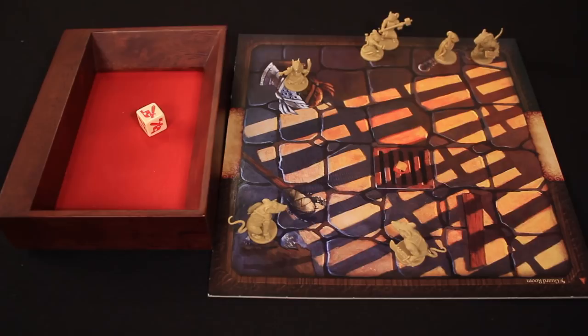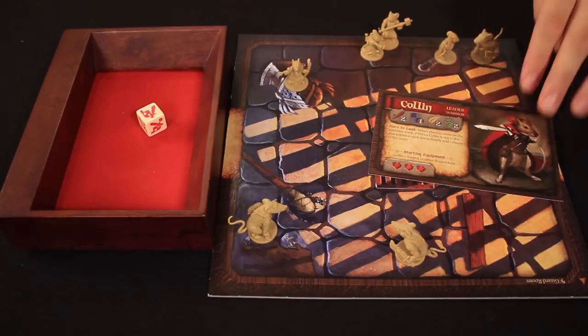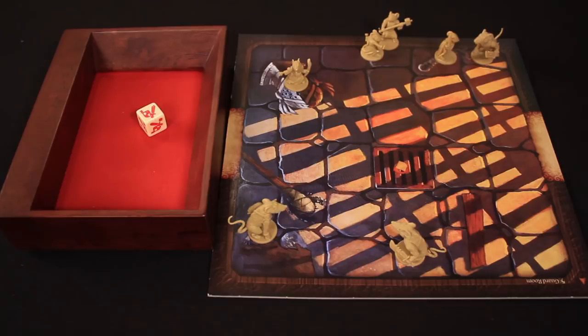So what Luke's going to do is he's going to roll a number of dice equal to Colin's battle value, which in this case, Colin's battle value is 2, plus the value of his sword, which is a +1. So how many dice, Luke? 3. 3 dice. And what we're going to be looking for here is swords and shields, or just swords. Whoa, that's pretty good.